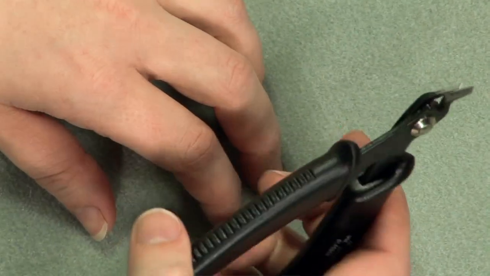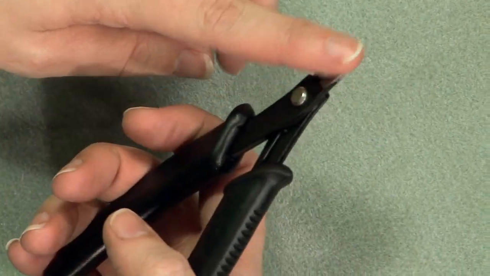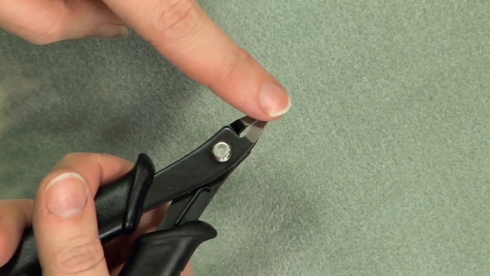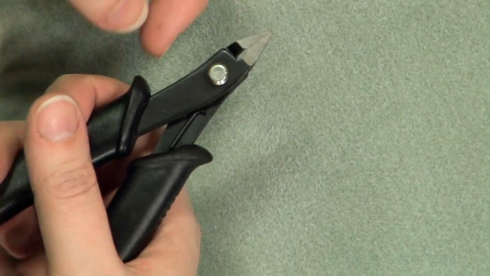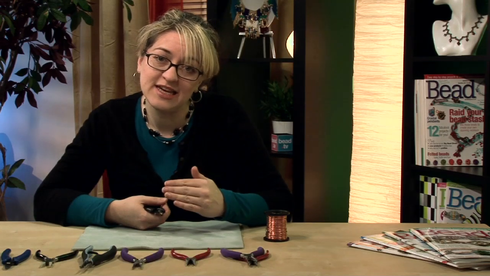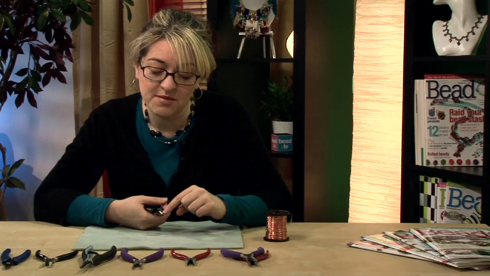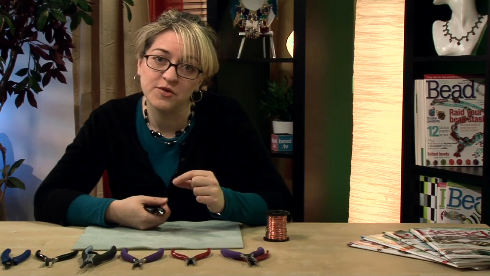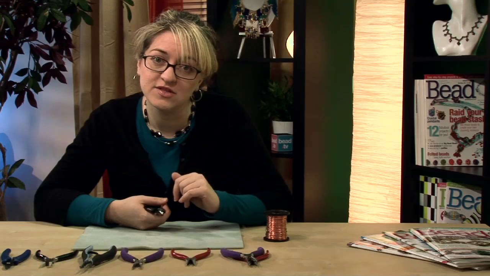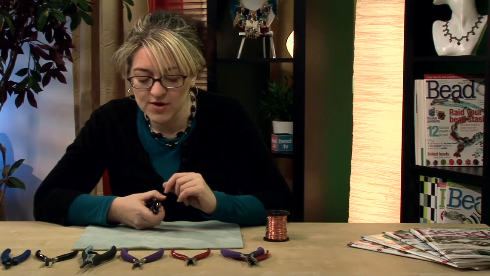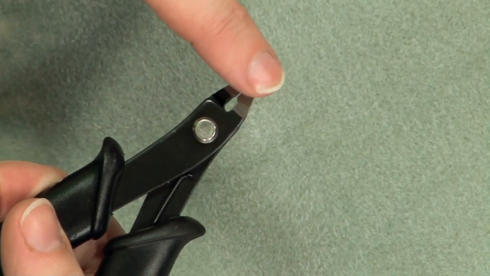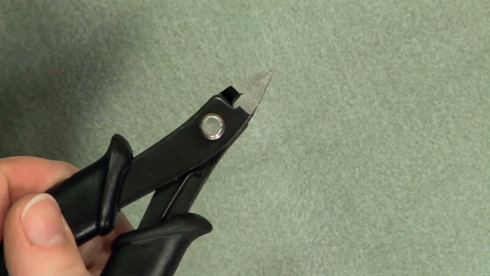The best cutters to use are what are called side or flush cutters and these are where the blades sit over to one side and they're called flush cutters or semi-flush cutters because if you imagine when wire is cut it doesn't get a clean cut, it's actually squashed by the cutters, but flush or semi-flush will give you where at least one piece of the wire is cut flatter than the other side. When you're cutting with wire always use the side which is the flat side against the wire you want to keep.